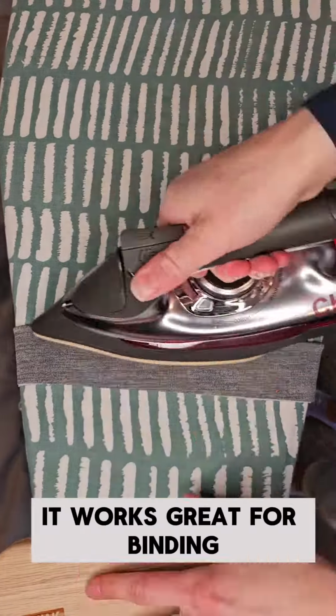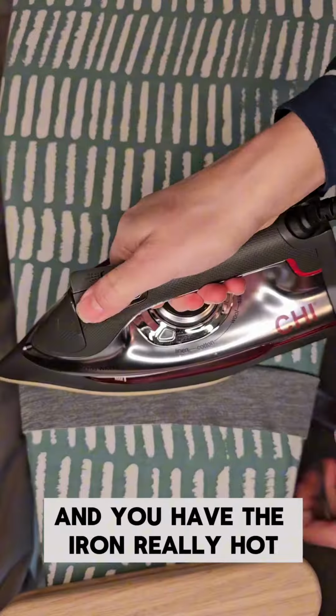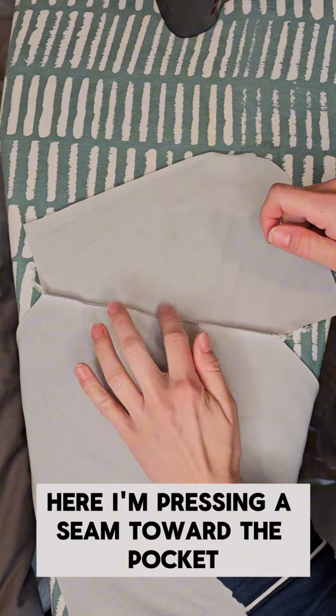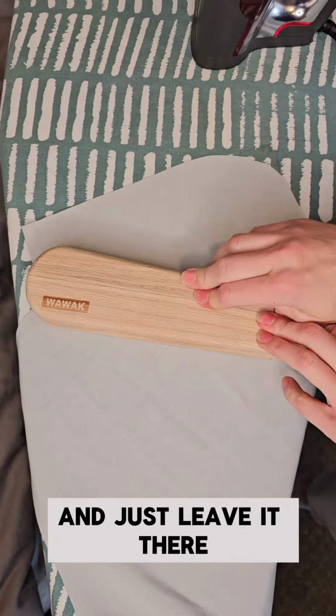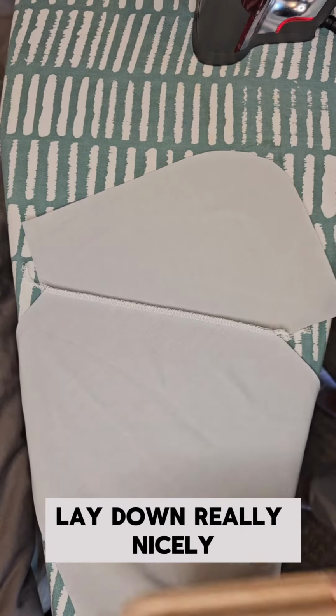It works great for binding, especially when using cottons and you have the iron really hot so that you're not burning your hands. Here I'm pressing a seam toward the pocket and see how it stands straight up. I iron it over, grab the clapper and put it on and just leave it there. And the weight from the clapper is going to help that seam lay down really nicely.